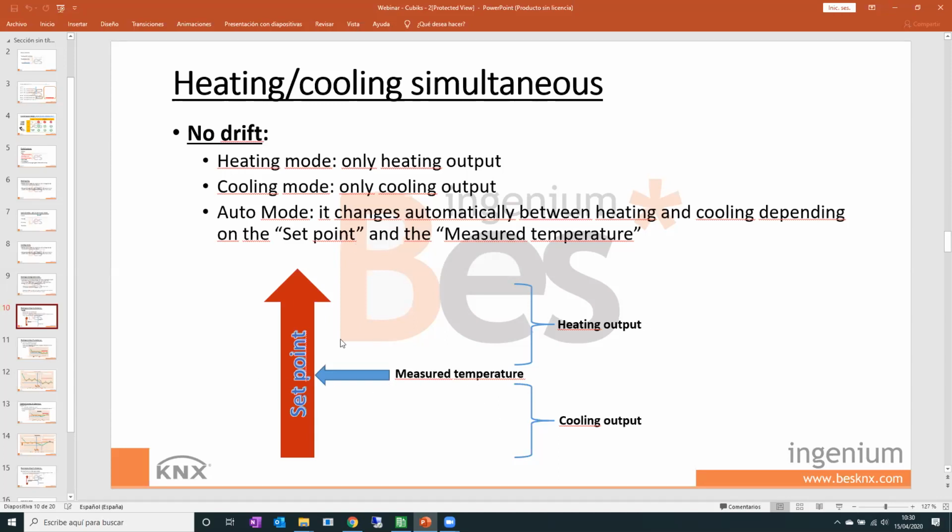So if you select a set point that is greater than the measured temperature, it will activate the heating output. And when you select a set point that is below the measured temperature, it will activate the cooling output.